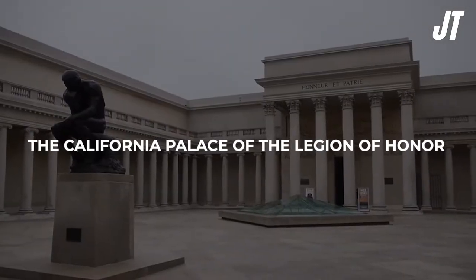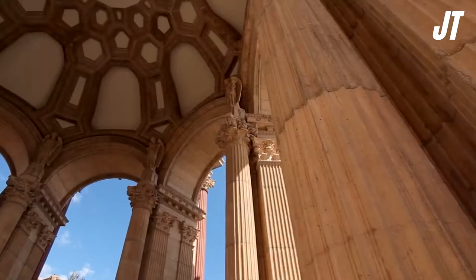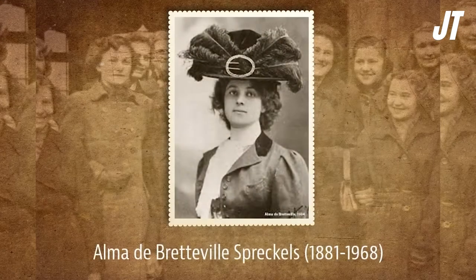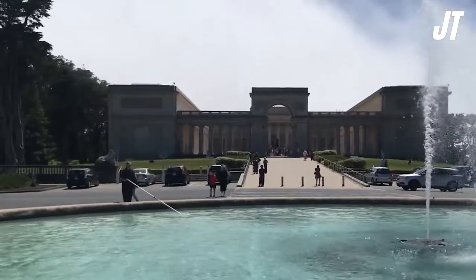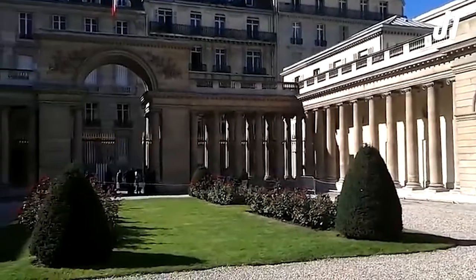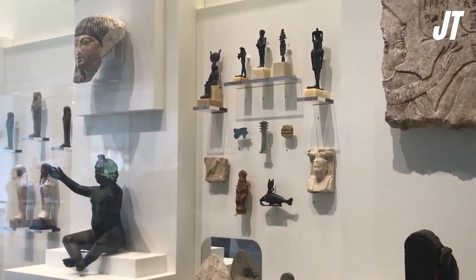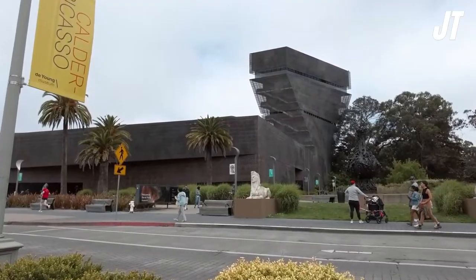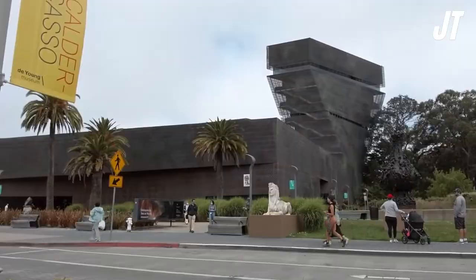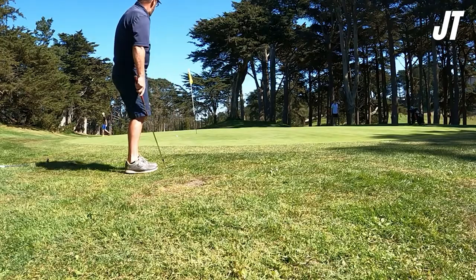The California Palace of the Legion of Honor is San Francisco's most gorgeous museum, housed in an extraordinary neoclassical beaux-arts edifice. The socialite, philanthropist, and supporter of the arts Alma de Bretteville Spreckles gave the Legion of Honor as a gift. The museum was built to look exactly like the Parisian Palais de la Légion d'Honneur because of her love of all things French. A fantastic collection of European decorative arts, sculptures, and paintings, as well as artifacts from the Near East and the Mediterranean, may be found here. The de Young Museum is also free to enter with this museum ticket on the same day. The museum is located in Lincoln Park, a stunning outdoor area with a golf course and coastal woodlands perfect for a stroll.